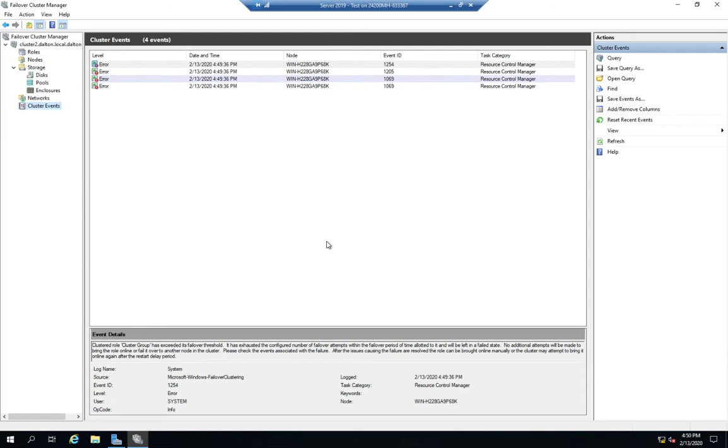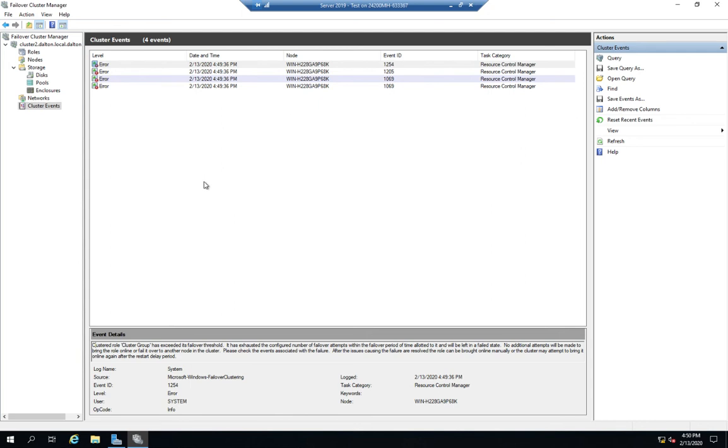And at this point, it's going to kind of go crazy because right here, cluster group has exceeded its failover threshold, which means I don't have anything that I've actually clustered it with, and so that's creating that issue. So that wasn't the point. The point was to walk you through and let you see how this actually can and should work.